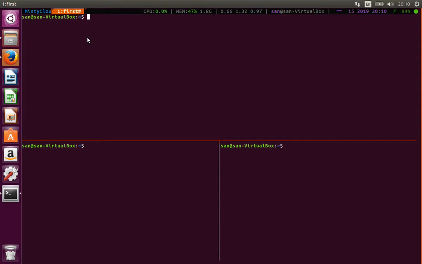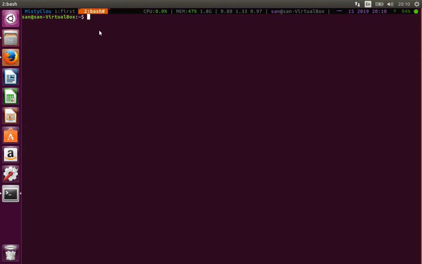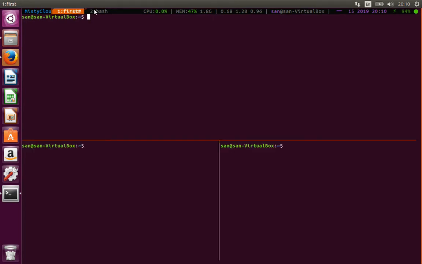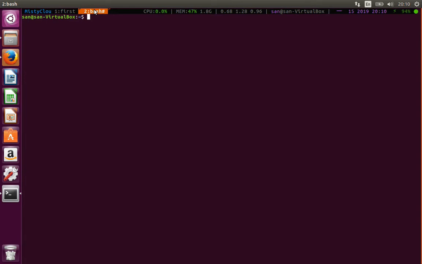Now let me make a new window, control B, capital C. Actually control B, small c. Yeah, right, it's small c. When I do control B, small c, you can see that it's a new bash session, and first is already there, so you can just click it with your mouse. You can go back, and you can change this bash session name also, control B small r.